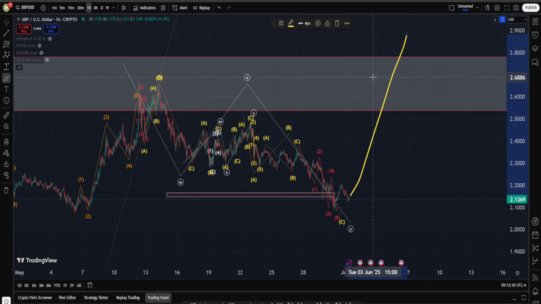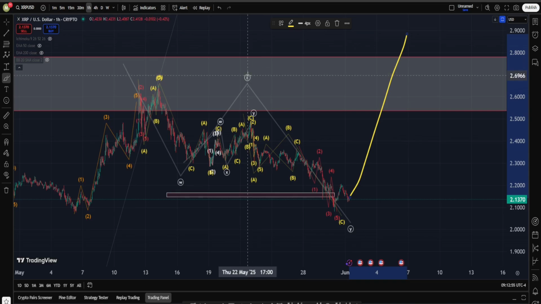And hopefully this time we are going to get a break of this important resistance between $2.5 to about $2.7. And again, why is this important? You know it. Above here, we really do not have a whole lot of strong resistances. So I'm going to argue the moment that we break this level, the next target in XRP is going to be about 20-30% higher bare minimum, somewhere around, let's say, the all-time high about $3.5 to $3.6. Personally, I think we are going to go overall quite a bit higher than that. Maybe in the short term, a $4 to $5 XRP is not going to be really that unreasonable.